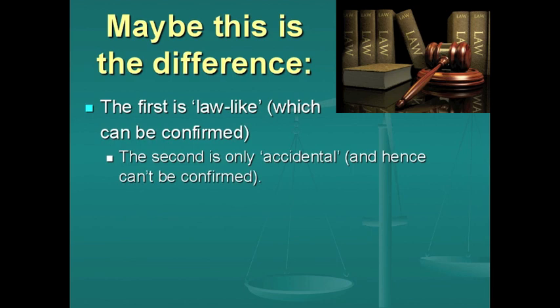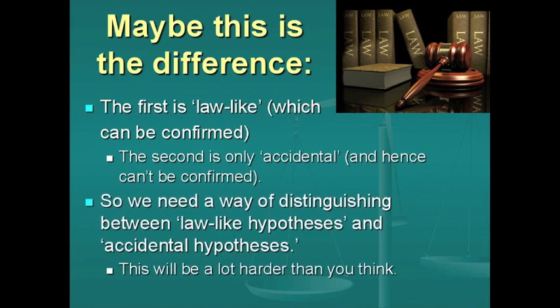establish that the first one is supposed to be a law-like structure, whereas the second one is only sort of accidental. It's a coincidence that this person I found happens to be the third person, but it's not a coincidence that this piece of copper conducts electricity. The reason why this piece of copper conducts electricity is because there is a law about the nature of copper and electricity, and these things work in such a way that the fundamental structure of reality itself, the laws of science, entail that one thing must follow. It's not merely an accident in the way this person being a third child seems to work. That's what you'd call an accidental hypothesis as opposed to a law-like hypothesis.